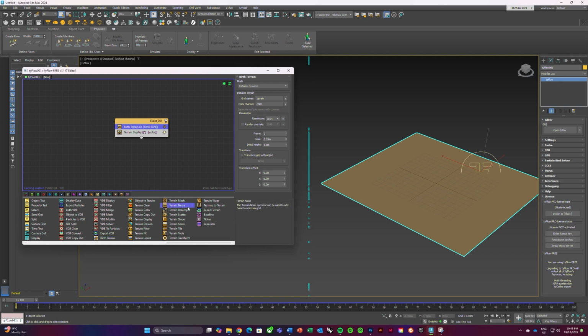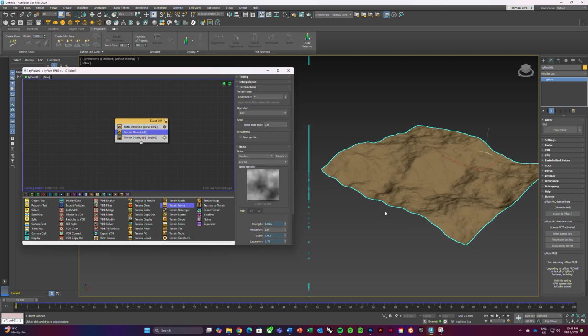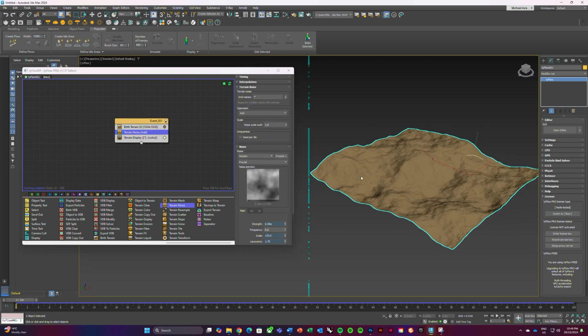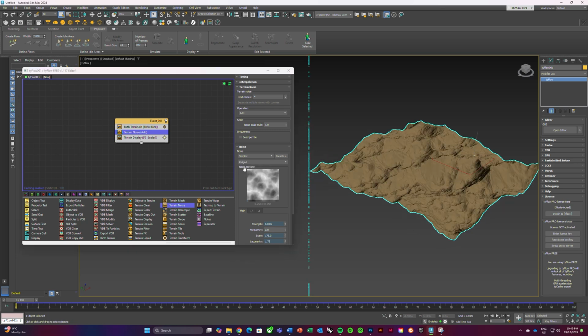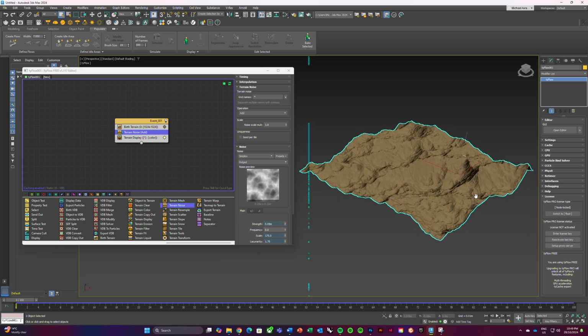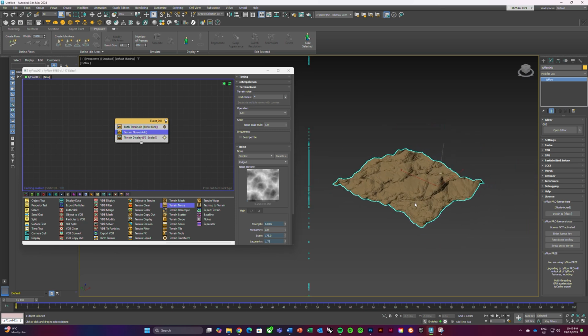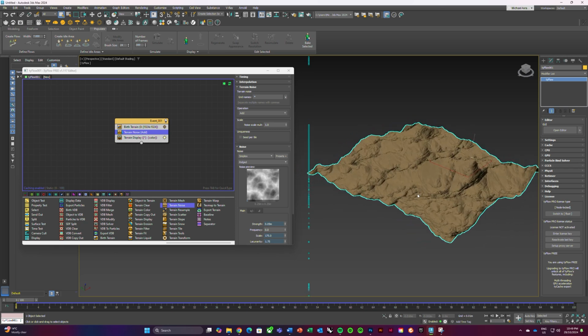So the first thing we want to do from here is look for a terrain noise, so this one here, we can drag that in. This will give us a basic sort of terrain that's undulating up and down, and we can change between two settings here. We can change between fractal and rigid, which is a bit more mountainy in this regard. But we can do much more than this.